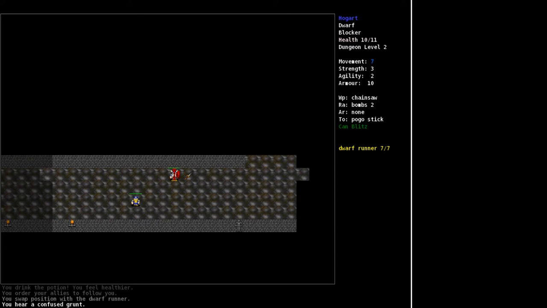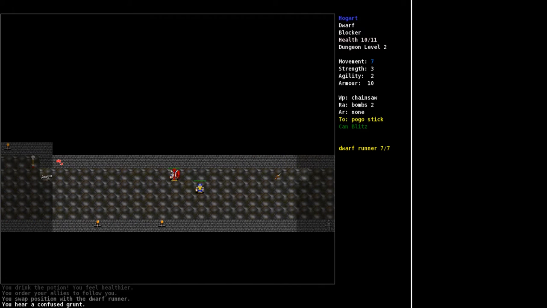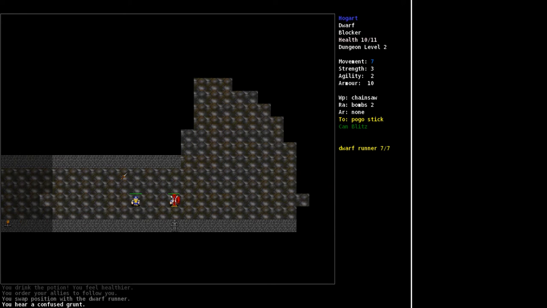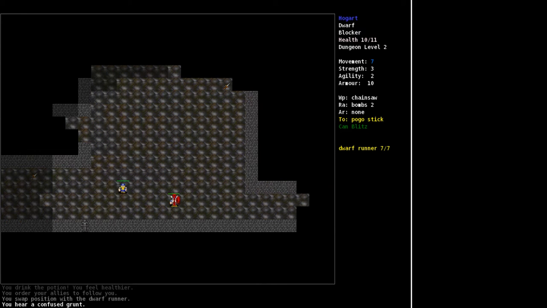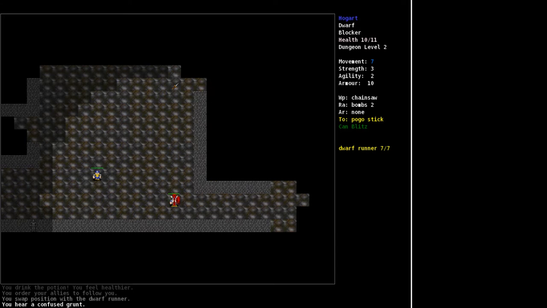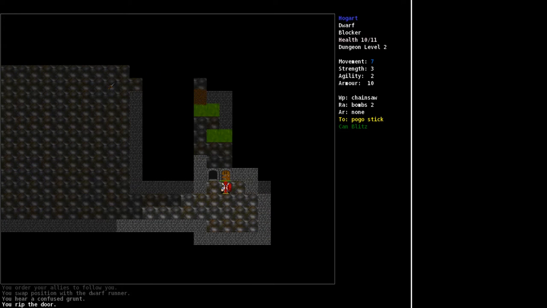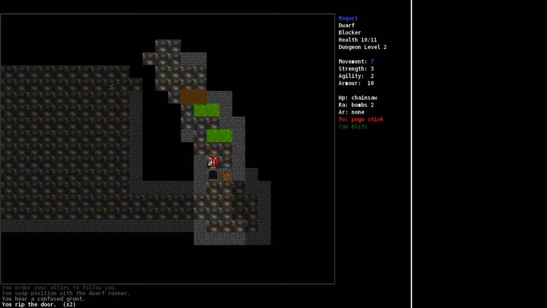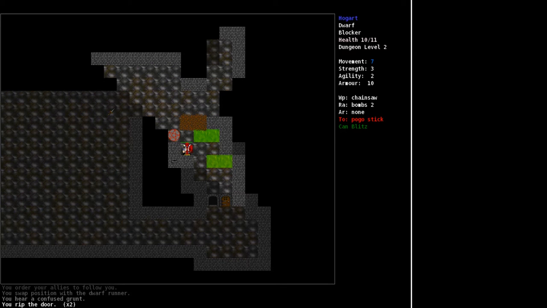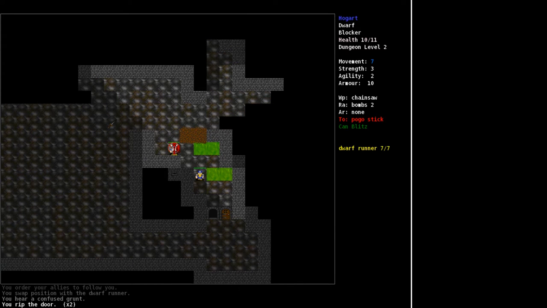Okay. So I could pick this up and get a different weapon, but in theory, I like a chainsaw. In a fantasy environment, a chainsaw sounds like a pretty potent weapon. I'm not trying to outdistance you, dude. I'm just on a pogo stick. I can't open that door for some reason. Let my guy catch up to me if I can. Here he comes. And then I'm going to use this thing.